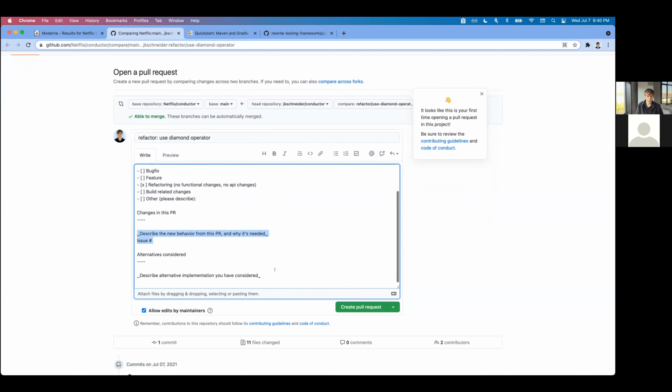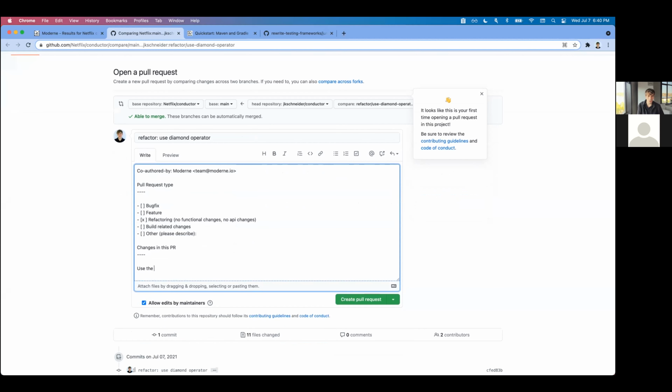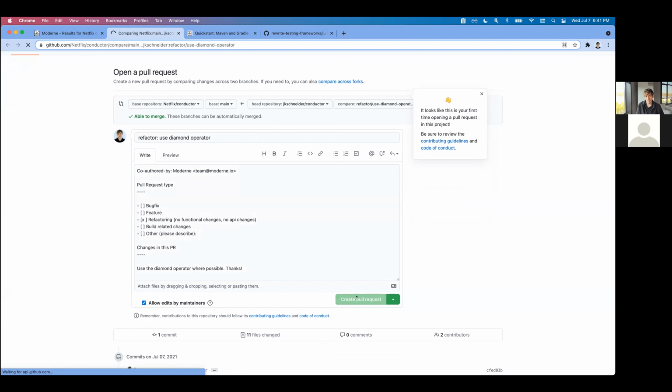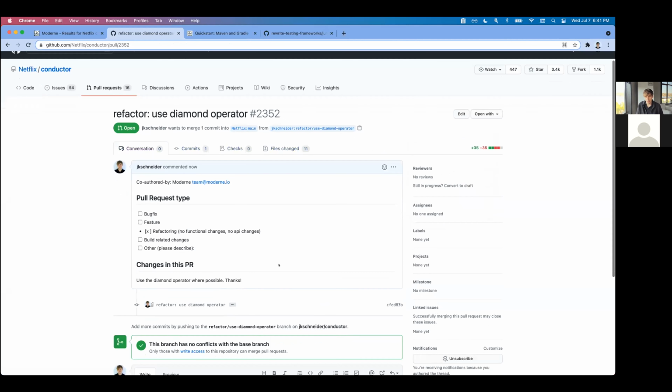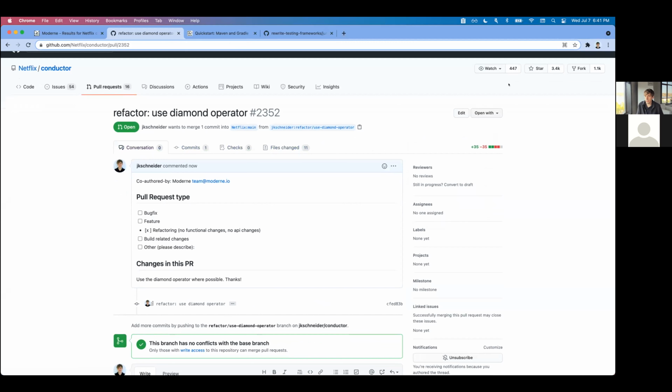Basically here we're using the diamond operator where possible. And that would be it. So that's the first change I think that we could make.